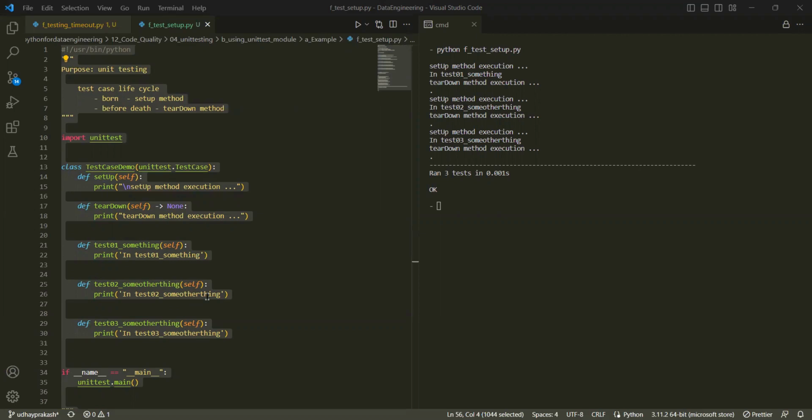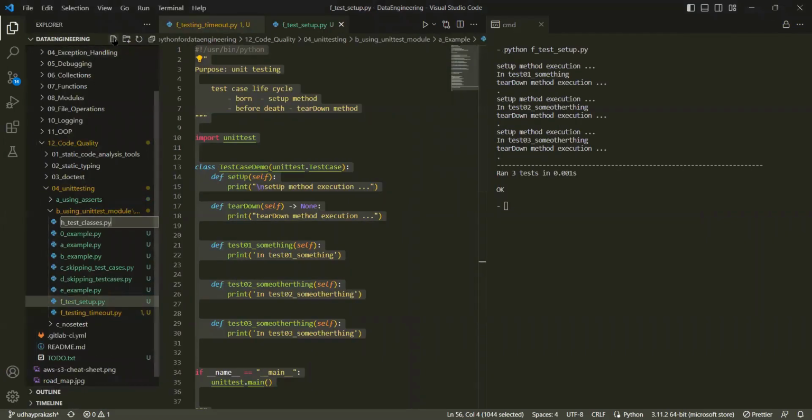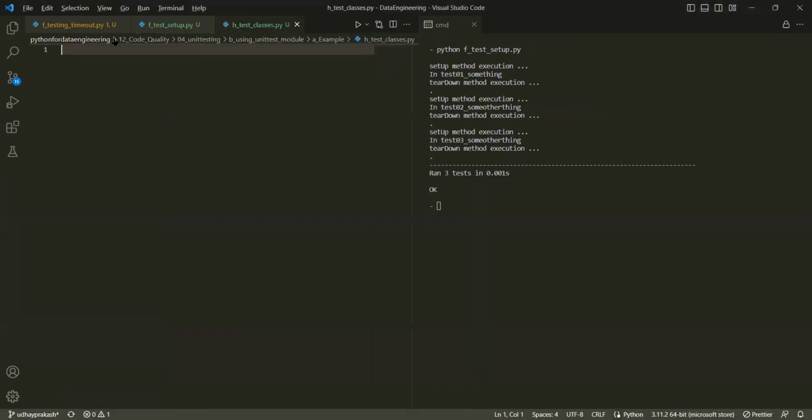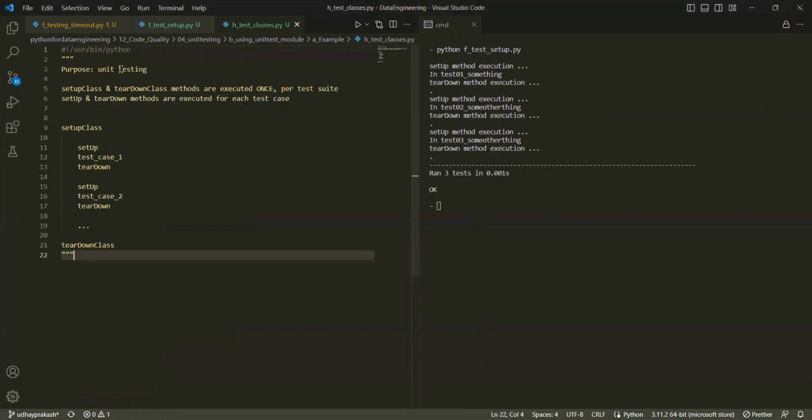After this, if I go ahead with the next thing, testing the test classes, here now I will tell you 2 more things extra. As you understood some things till now, right? I will explain now. For every test case, there will be a setUp first, then after the test case there will be a tearDown. Again a setUp, then a tearDown. Again a setUp, tearDown, setUp, tearDown for each of the things.